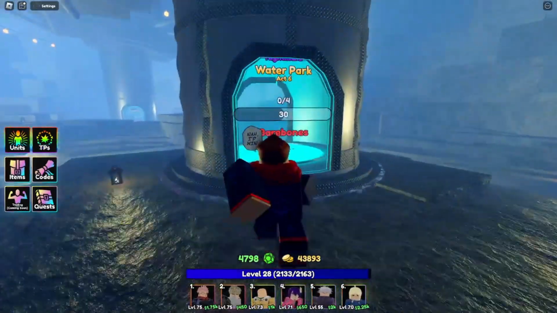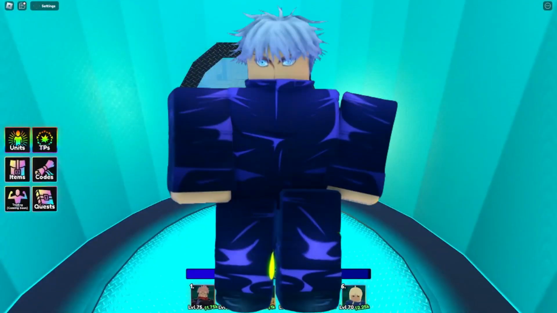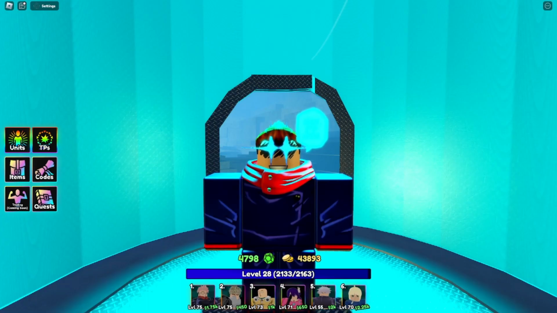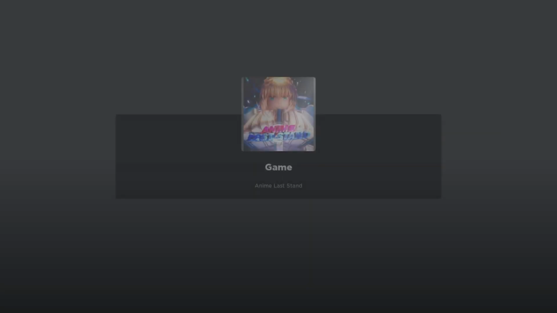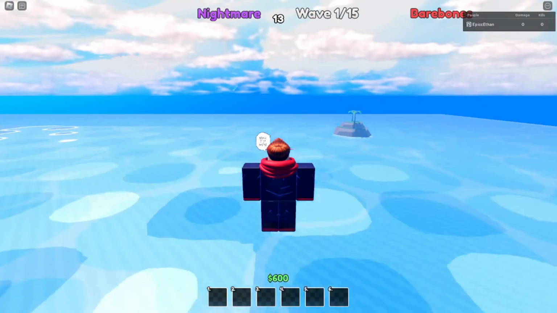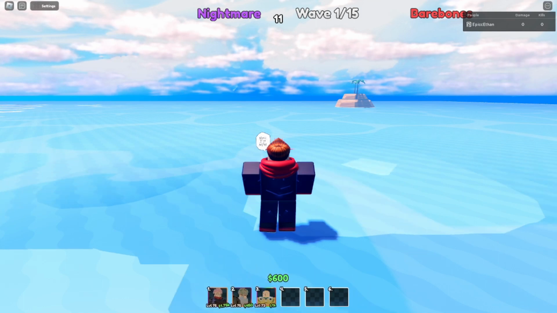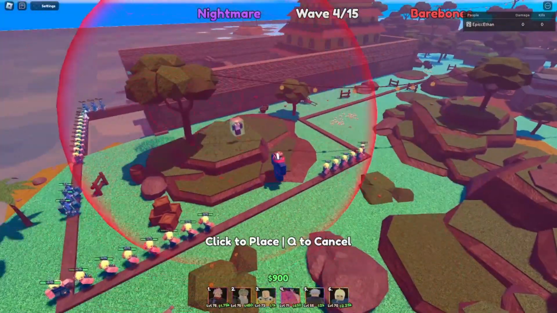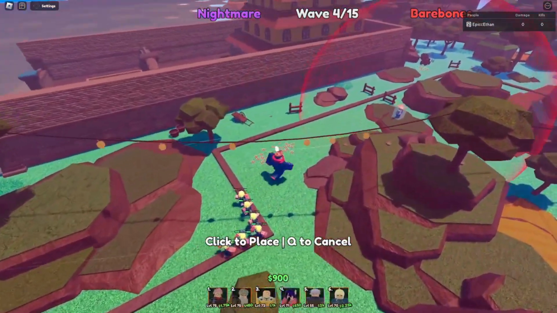Now, something you guys might want to do is grind challenges. Yes, even if you already have Sukuna's and Gojo's evolution. Gojo's evolution uses something called spirit shards, which clearly isn't something unique to Gojo. So I think that's gonna be the main way you evolve units, whether that's normally just evolving these units or crafting their Evo items. Sadly, I do think the placements might be a little broken.